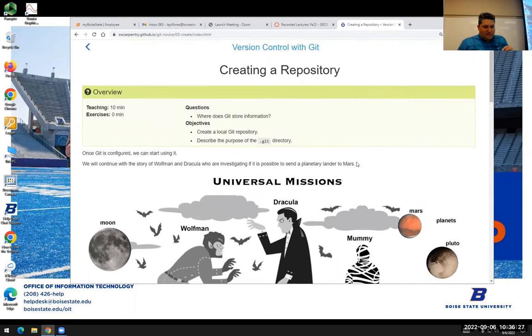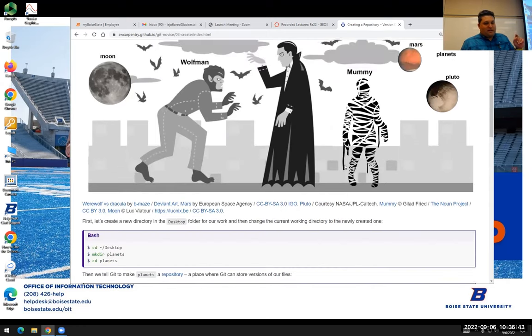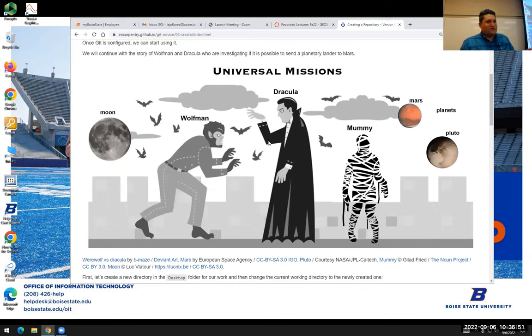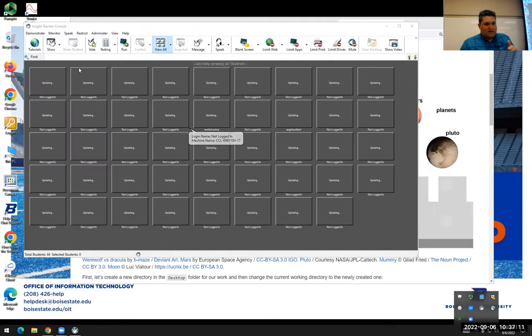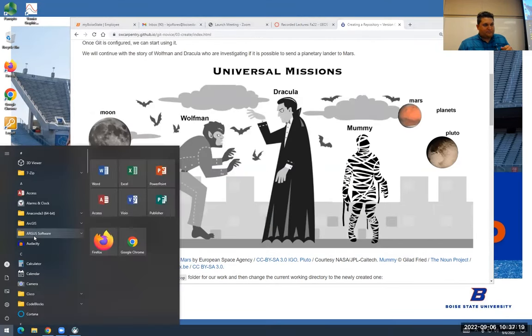Go ahead and maybe for the next three minutes, because I have to go back through and do the setup for the Git lesson, read through the description and look at the cast of characters for our play today. And I'll get my version of Git for Windows open. Go ahead and open a terminal. If you're a Mac or Linux person, open your terminal. If you're a Windows person, open Git for Windows. I'm going to show this now to all of the monitors. Put your blue flags up if you still have them when you've done that.